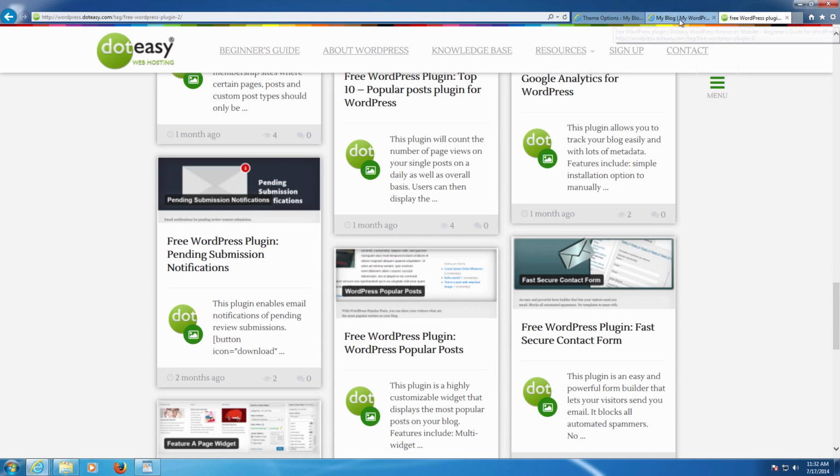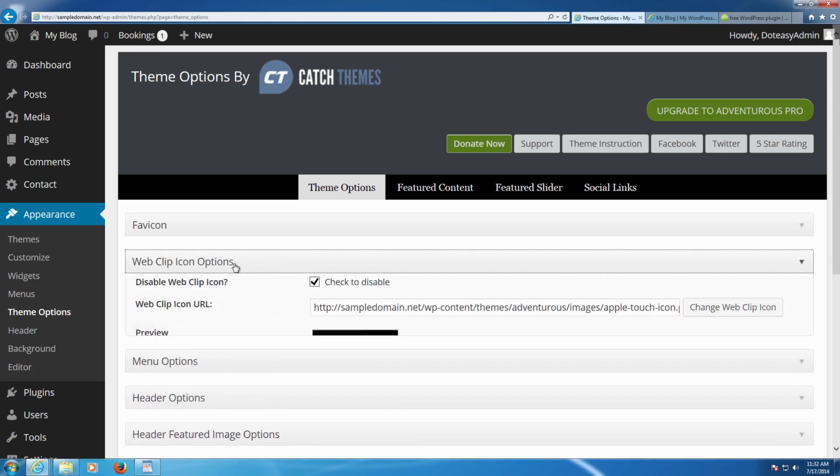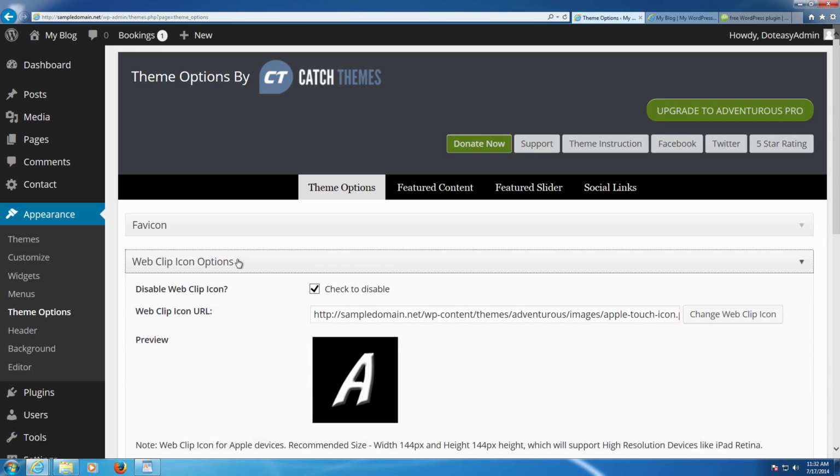That's the favicon. So if you have an icon you want to show up there, you can upload it here by easily changing this. Very simple. You can see there's a preview if you want to show it, or you can just outright disable it. Whatever changes you make, click Save Changes under this section so it saves, and then you can move on to the next section. Make sure you always get in the habit of saving whatever you've done in that area before proceeding to the next one.